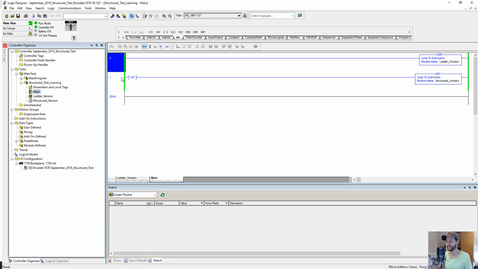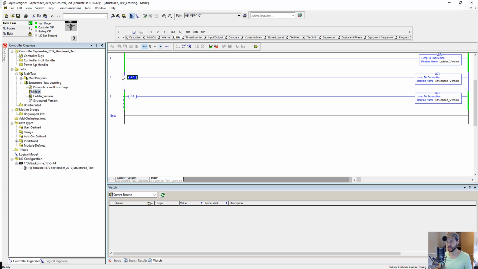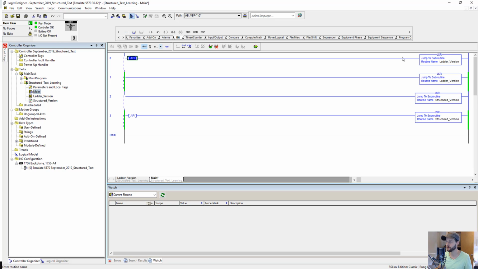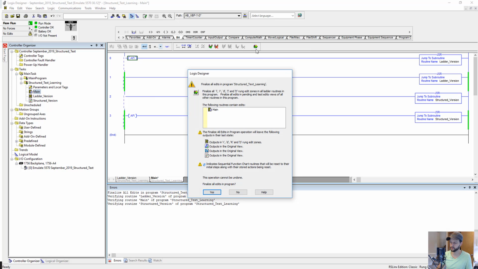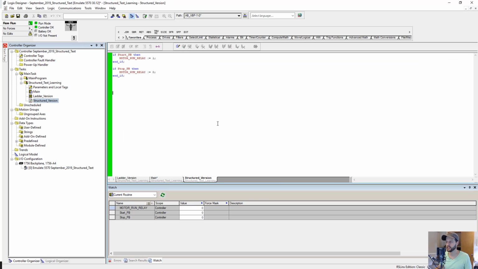Let's go back here, and we're actually going to switch this AFI, cut and paste, so that now we're blocking the ladder version. So we go to structured text version. So the way to change this logic is super simple. In this if statement, all we do is, if start PB and, so we use the word and, not stop PB. So if start PB is 1 and not stop PB 1. So in other words, stop PB is not 1 or it's 0. Then we'll turn on the motor run relay.